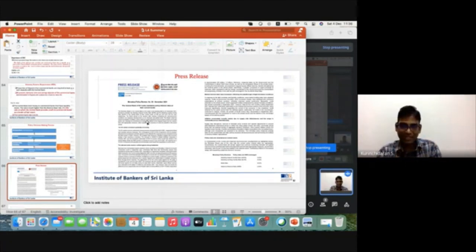When they lift this up, that triggers the money market rates, because I said the money market rates are always within this corridor. So definitely when the corridor shifts up, the money market rate will go up. When the money market rate goes up, the bank's cost of funds will go up, and that will be passed on to the customer.